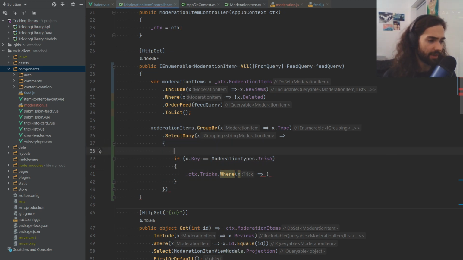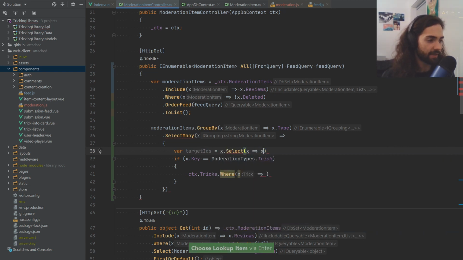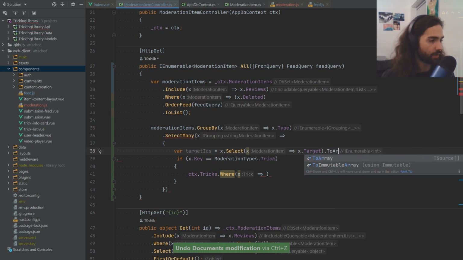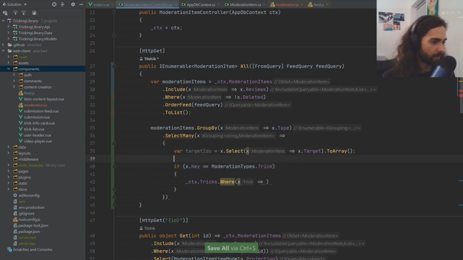So what we want to do here is say something like var target IDs, and from the group we want to go ahead and select the targets, right? And we can, what's it called, to array this. Okay, so these are now all the target IDs. Let me remove the comma here, and the X is actually, let's change it to T here.